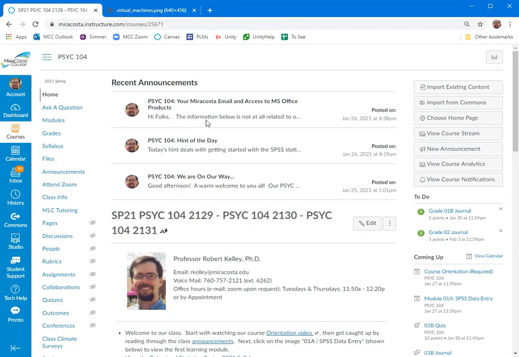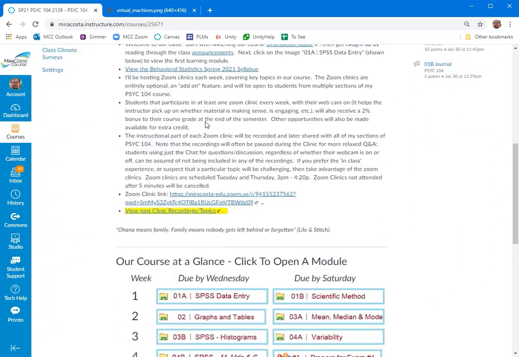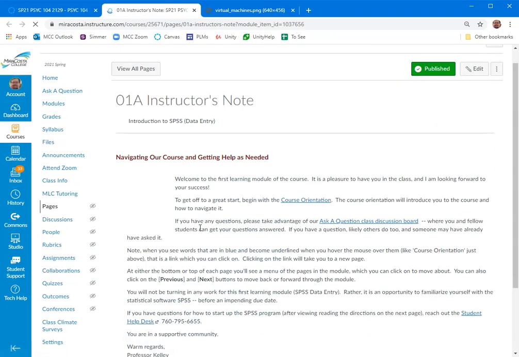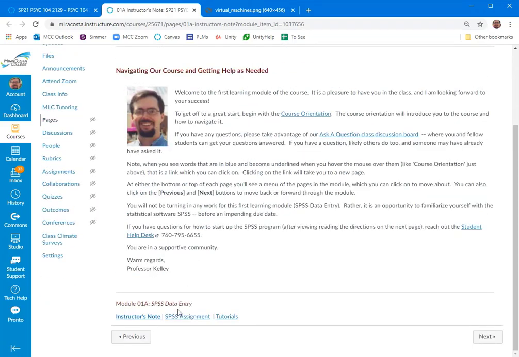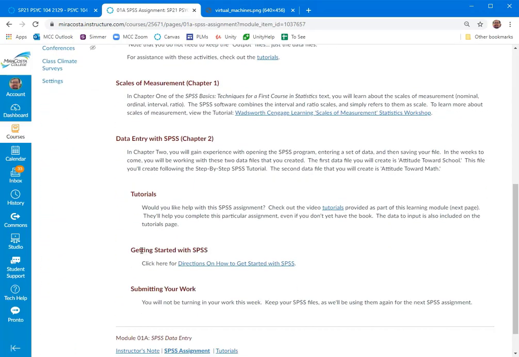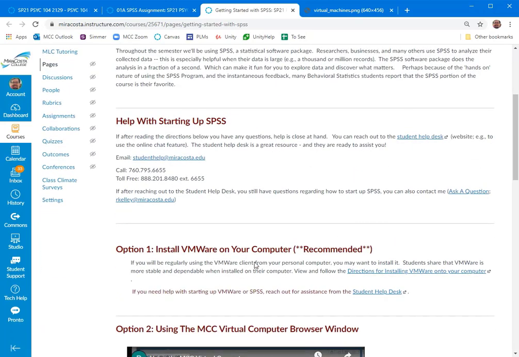Okay, so here we're back at our course, and the first learning module is SPSS data entry, so I'll click on it. And I'm going to go to SPSS assignment, our first activity, and I'll scroll down to where it says Getting Started with SPSS. Click here for directions on how to get started with SPSS. So I'll click on that. And there's a couple different options.